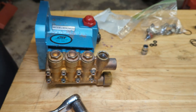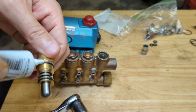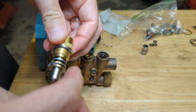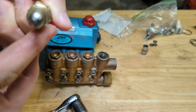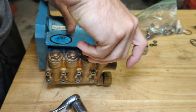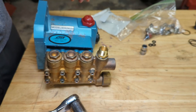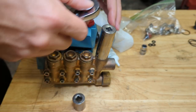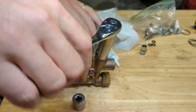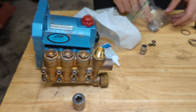So let's put some lubricant on these O-rings. Oops, this bad boy just screws in there. Sorry about that. Snug that down. Just going to use a deep drive 3/4 inch socket. That should do it.